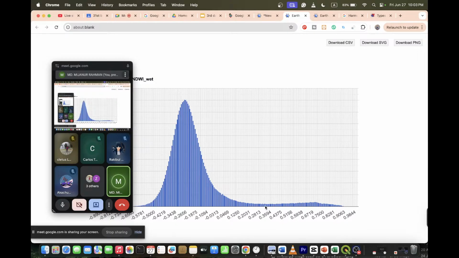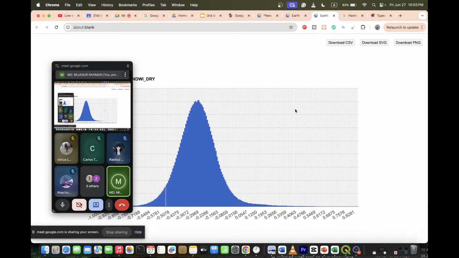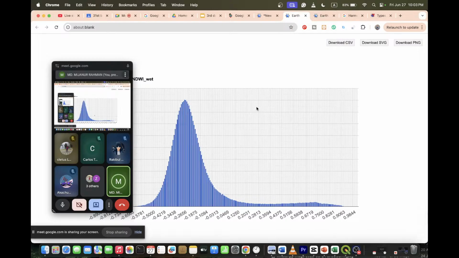If you compare, suppose I overlay this chart with this chart, then we find 0.3 in here, and then the others. All pixels greater than 0.3, up to 0.8, are indicating the rainy season water body.